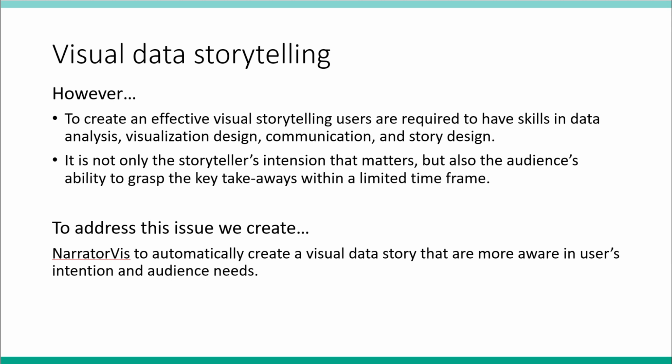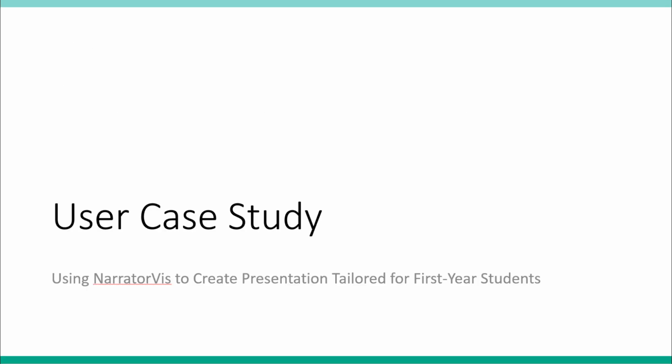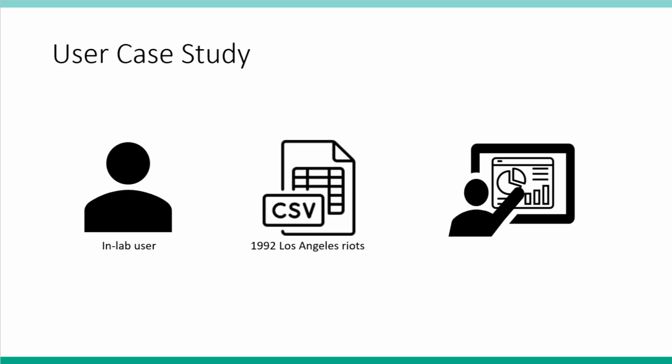To address this issue, we create NarratorVis to automatically create a visual data story that is more aware of users' intention and audience needs. To demonstrate, we use a case study of using NarratorVis to create presentations tailored for first-year students. We conducted an in-lab user study focusing on the task of preparing a presentation on insights into the 1992 Los Angeles riots for a freshman audience.